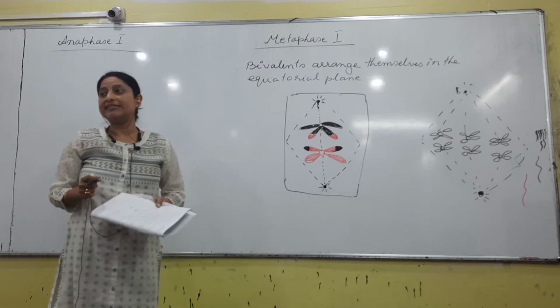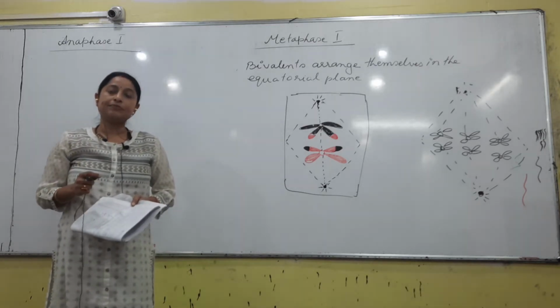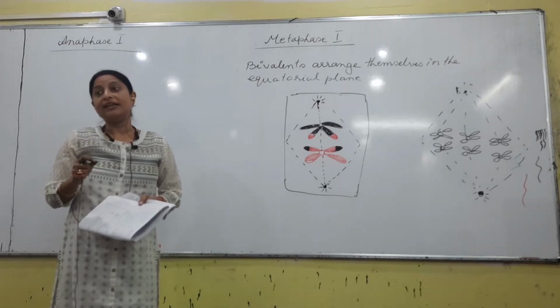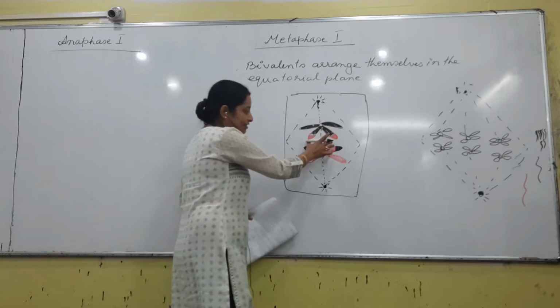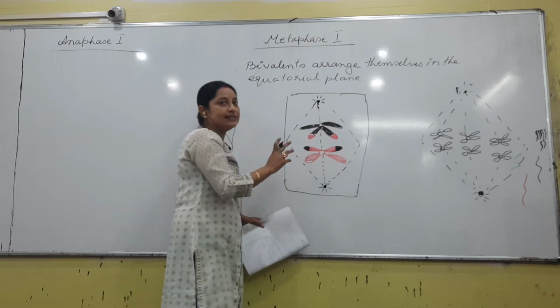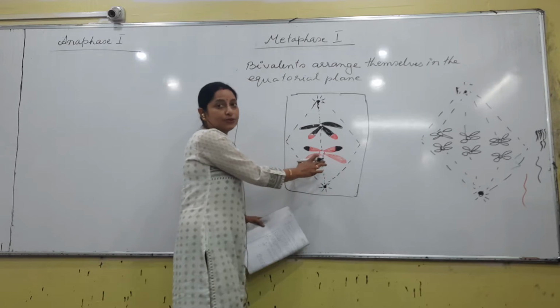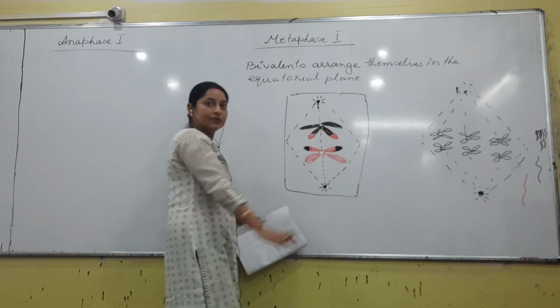What do you understand by centromere splitting? What will happen if a centromere splits? If the centromere of a chromosome splits, the chromatids will separate, right? In case of meiosis 1, does the centromere split or not? It does not split. If it split, then a part would separate. So in this case, the centromere does not split. What splits is the bivalent, right?